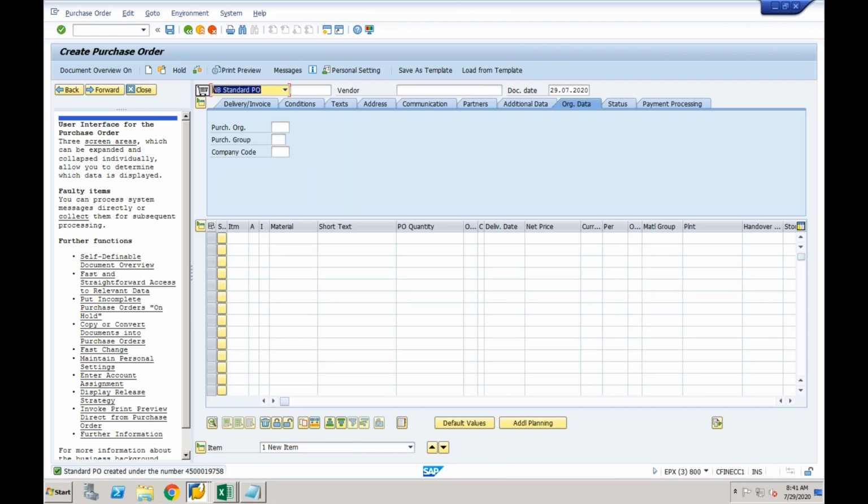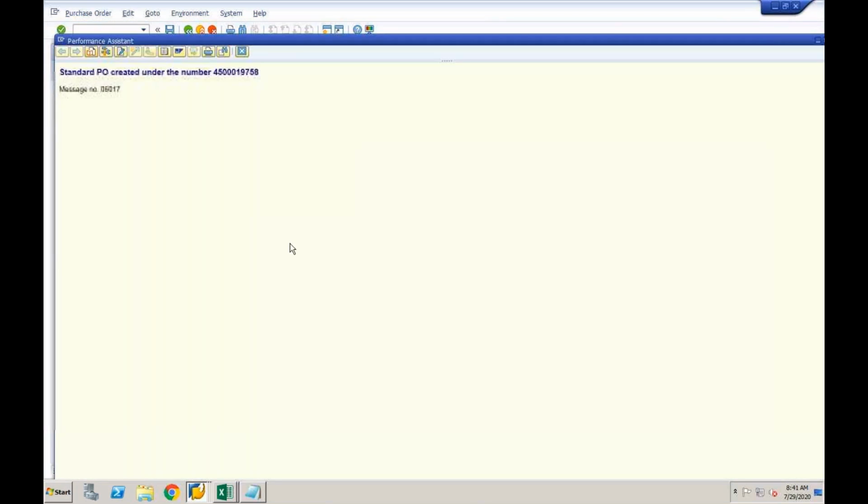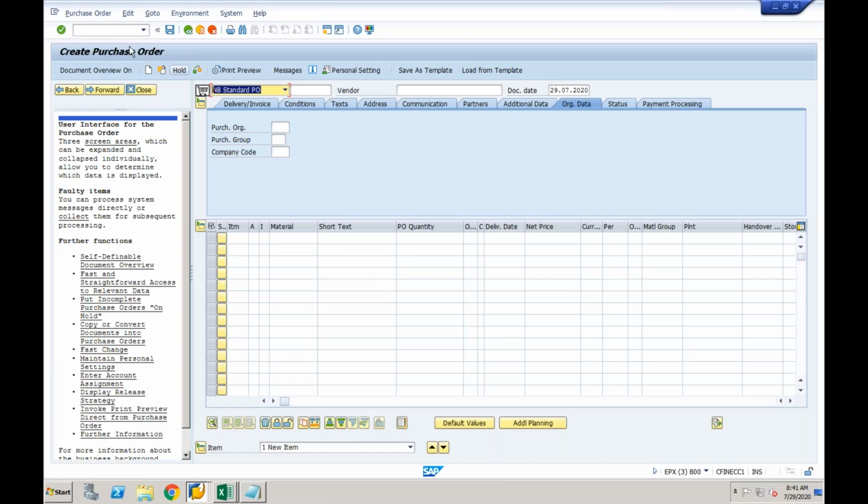Okay, purchase order has been created. Now what we do next is we go for MIGO, and then the MIRO. So obviously there are a lot of errors which will come because we have not assigned the GL accounts in the OBYC integration settings. But let's continue and see wherever we are getting stuck, we will keep on solving those issues.